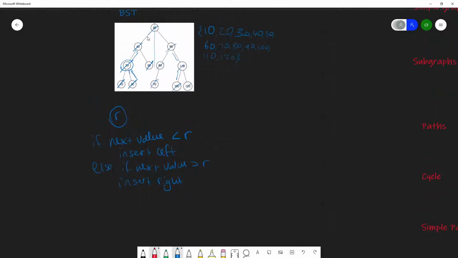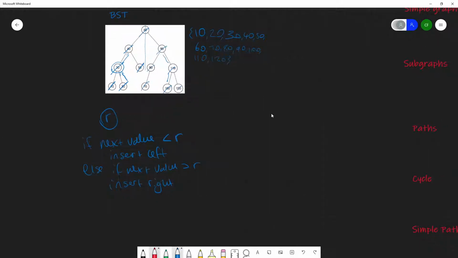Oh, another point on BSTs that I forgot to put in the notes is that one of their greatest usages is searching binary search trees. So if we had the value 50 and we wanted to figure out if 50 is in the tree, then because we know 50 is less than 60, we can discount the entirety of this section of the tree because we know it has to be on the left. So we can immediately go left to 40. Then 40, well 50 is bigger than 40, so we can go right. And then if at this point there's no 50, then we know 50 is not in the tree. There is 50, which there is, we know 50 is in the tree.